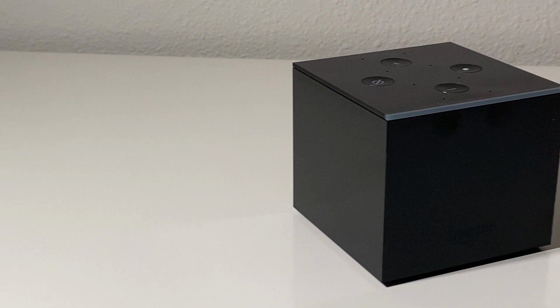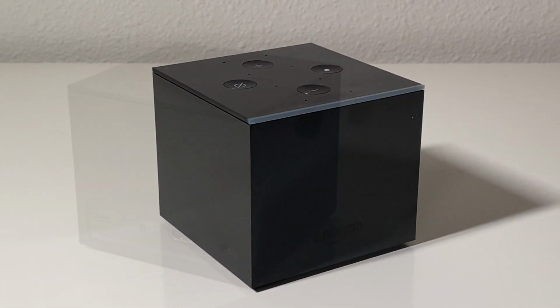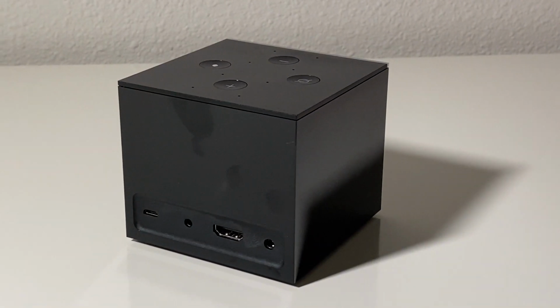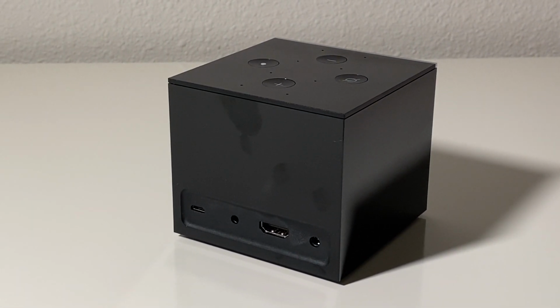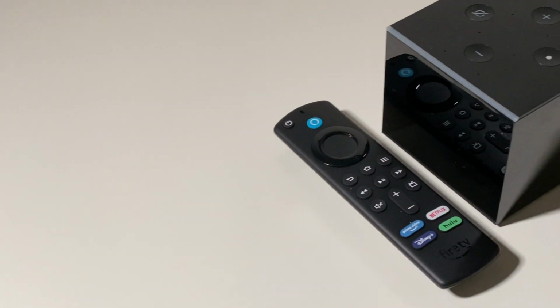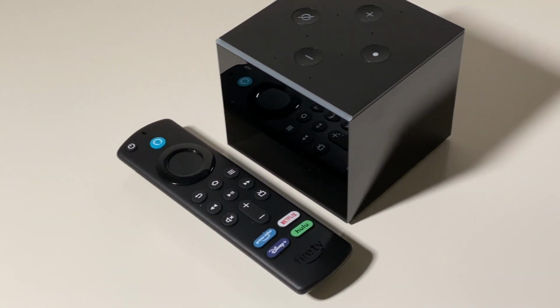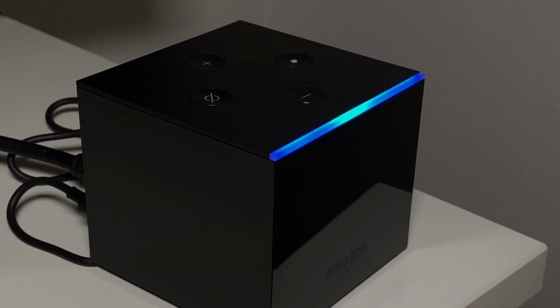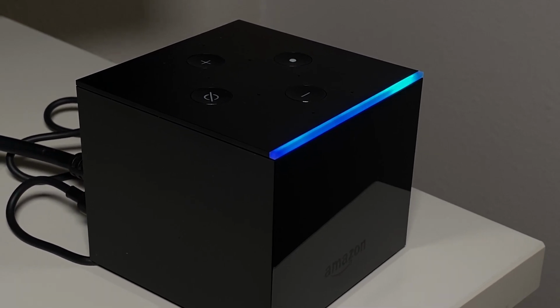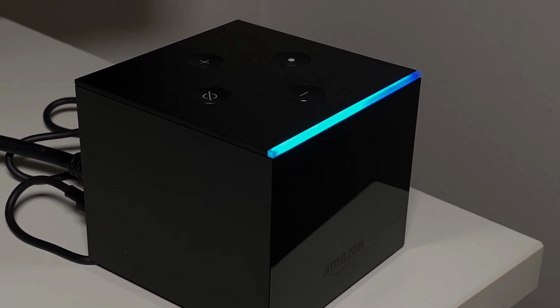On the Fire OS front, we've got a higher-end device that's still a worthy contender years after its release. It's Amazon's Fire TV Cube, and while it has not seen a hardware refresh since 2019, it remains a powerful streaming option that also supports the current version of Fire OS, also known as Fire OS 7. It's got Dolby Vision and HDR10 Plus support, as well as a 6-core CPU and 2 GB of RAM for better performance when juggling between different apps. It also boasts solid hands-free navigation via Amazon's Alexa Assistant thanks to built-in near-field and far-field microphones.